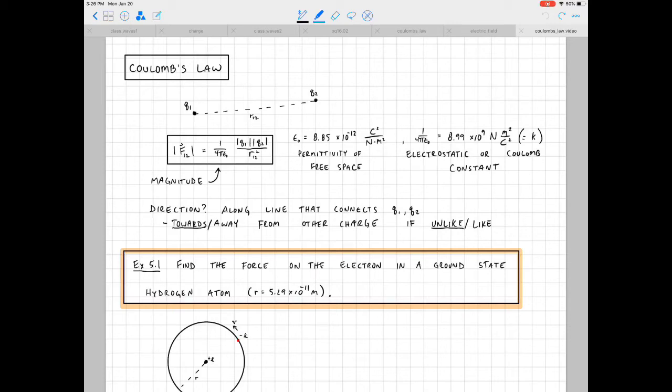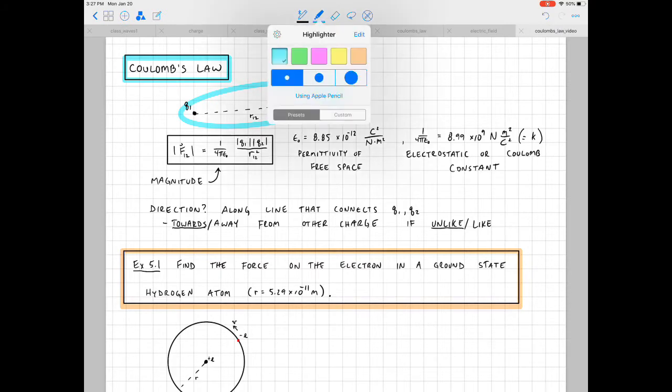Alright, last video we learned about charge, and we discussed the need for there to be another long-range force, and today we are going to discuss Coulomb's law, which is essentially how we quantify the amount of electric force that exists between two charged particles. If you look at my picture here, I've got two charges, Q1 and Q2, separated with a distance R12. We use Coulomb's law to calculate the amount of force, the repulsion or the attraction, between these two charges separated by that distance.